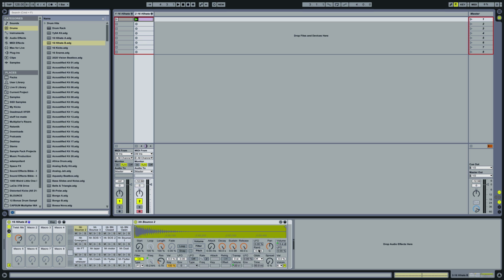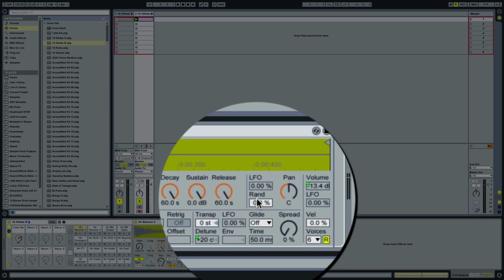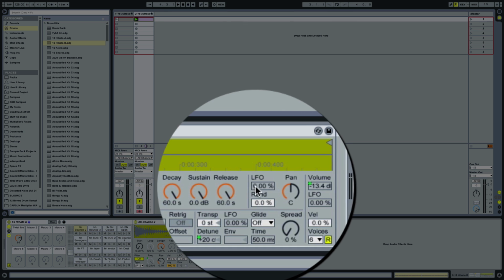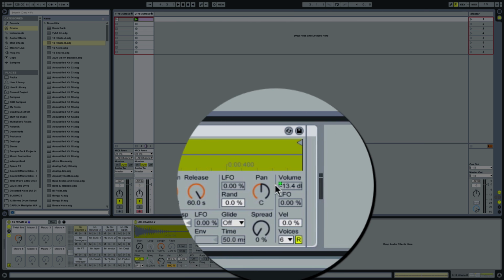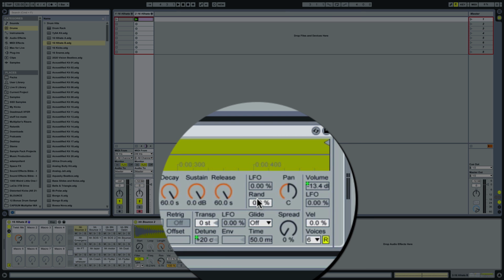And then while we're here, let's also map this random parameter here. This is quite a cool one. It's basically the clue to what this randomizes. Obviously, it says rand, so it's going to randomize something. The clue to what it randomizes is where it is. So we see the way it's all zoned off in Simpler. We've got the pan position here. So this basically randomizes the pan position.